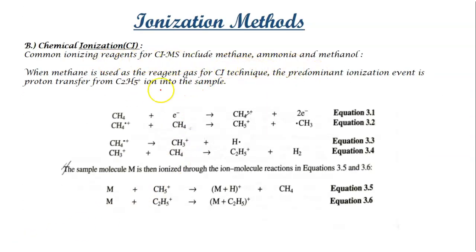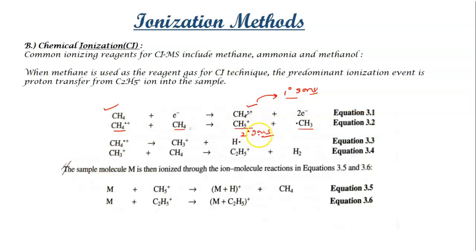So first of all, let's talk about methane, which is used as a reagent gas in the CI technique. You can see over here, your methane gas is first getting ionized in the ionization chamber like this, resulting in the formation of a primary ion. This CH4 radical cation over here is nothing but a primary ion. Now what is happening? This primary ion again reacts with the excess reagent gas, or carrier gas, that is methane, present over here, resulting in the formation of your secondary ion, that is the CH5 plus ion, and a methyl radical is released as such.